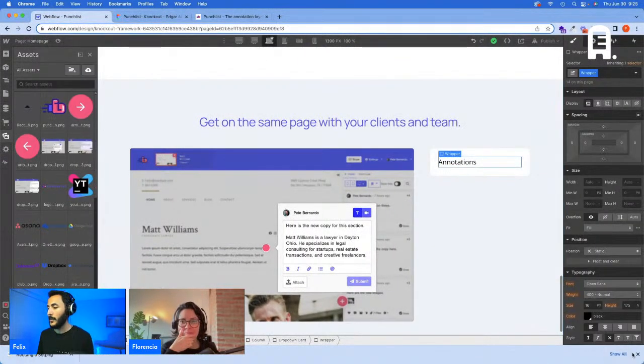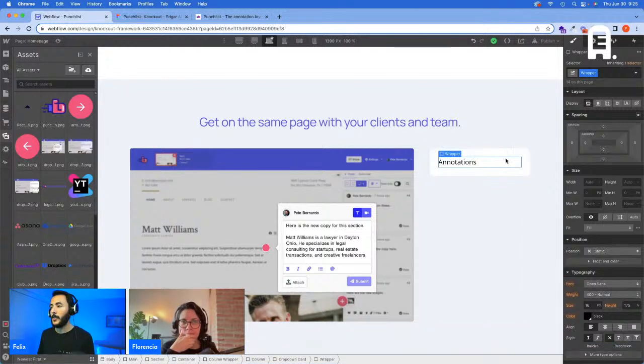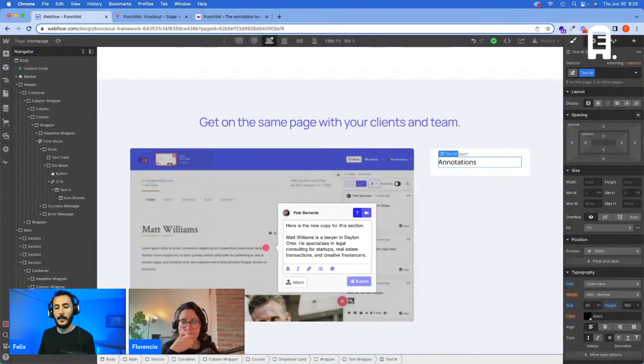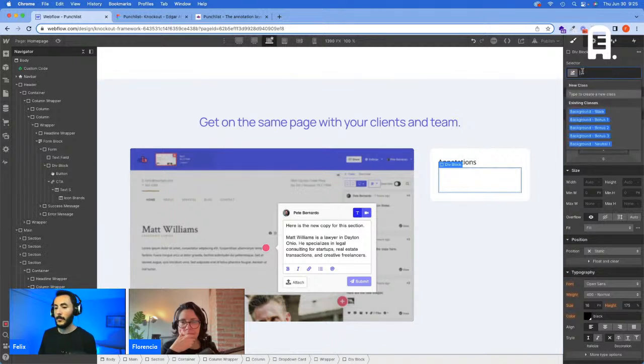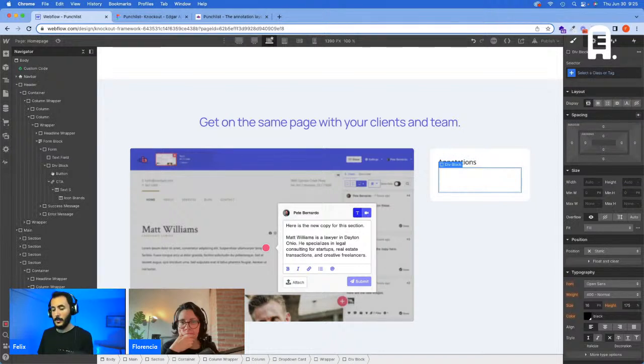Perfect. So we have this element already. We are going to add a class for that actually. Let's do directly the image.